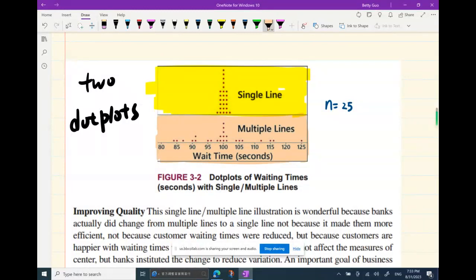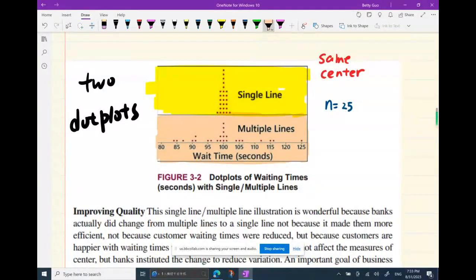So it turns out the distributions of the two data sets have the same center. Let me write it down. They have the same center. We covered the center on Tuesday. However, the two data plots are very different, right? Do you see what the difference is? What part of the two data plots is different? The center is the same, but the distribution is different.